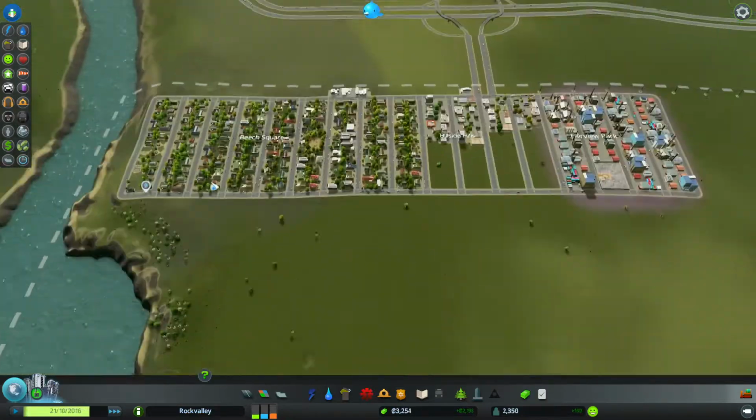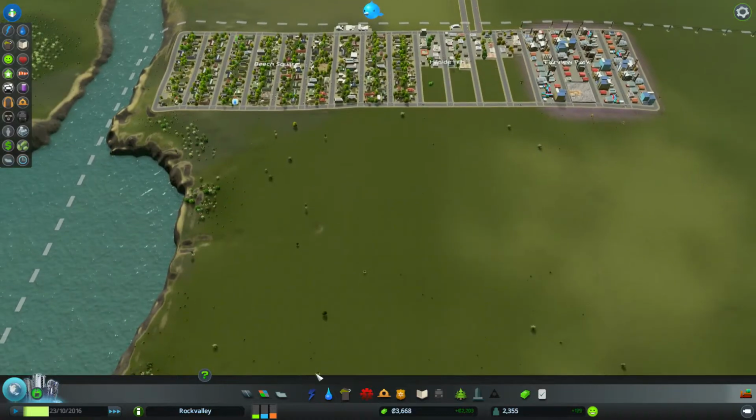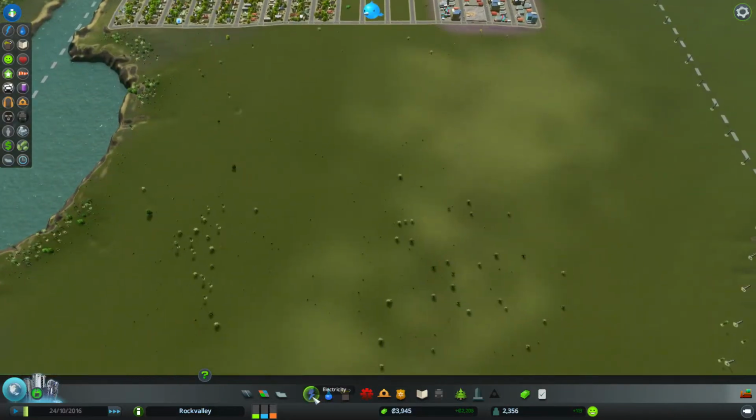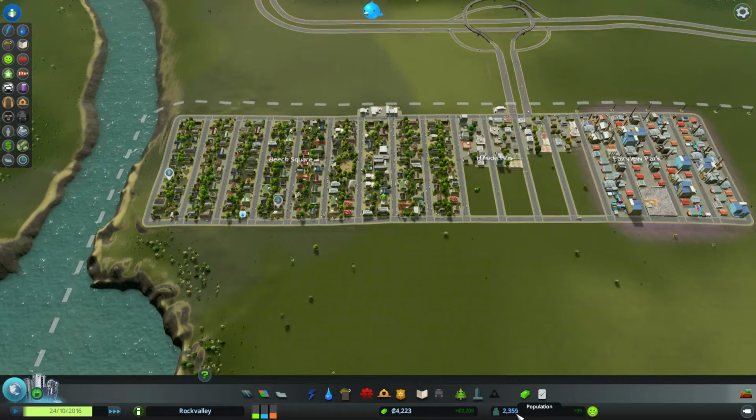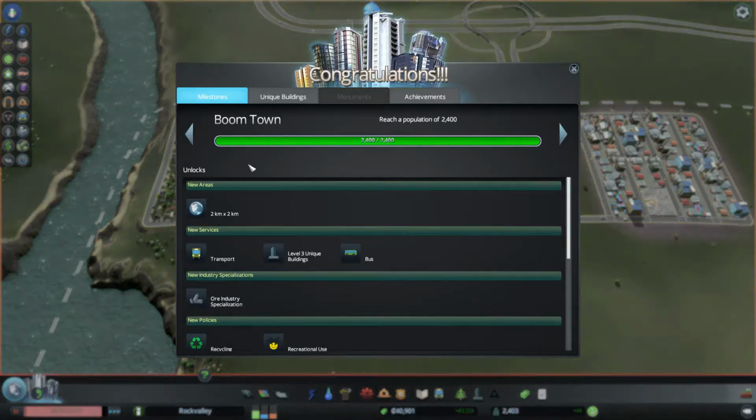Cool. So where do we stand on electricity? In good shape right now. We're hitting the next milestone, so I'm saving my money to see what we're gonna build. It's gonna happen in a few seconds here. Okay, boom. Next milestone.